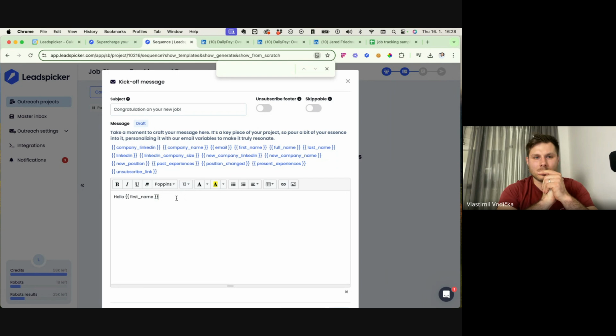By the way, for those of you who are not doing outreach in English only, we support all the languages that use different variations of greetings, depending on if it's male or female, or some languages using vocatives. All of that could be implemented here with our magic columns. For now, we do it in English, but it works great in German, French, Polish, Czech. So definitely recommend doing this. But in English, it's very simple.